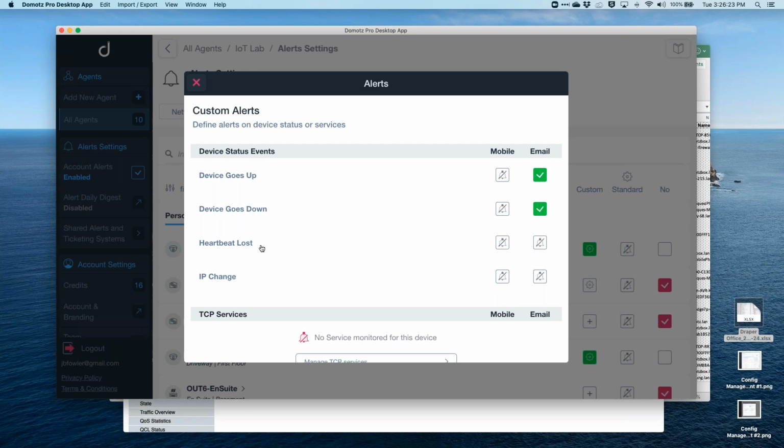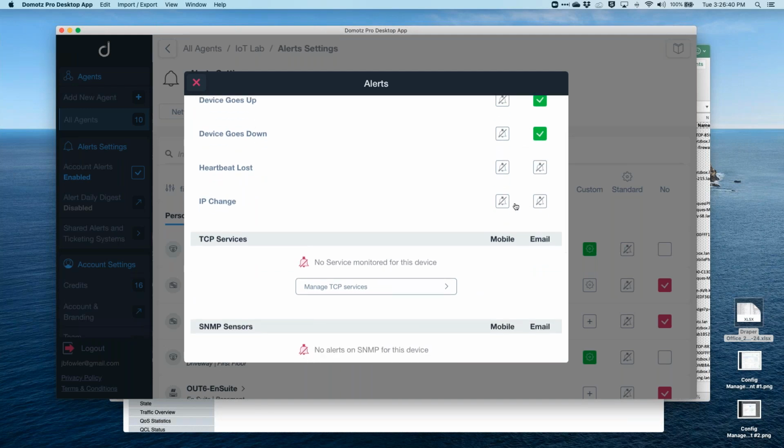This would be something for a critical device where you need to know that that thing is up 100% of the time. You may want to put an alert on heartbeats. Typically, up-down status is enough for most users, but the notion of a heartbeat you can generate alerts on as well. And then things like if the IP address changes. For many devices, you typically use DHCP, so you don't really care if the IP address changes, but often there are devices where you do want to have a static IP address. And if for some reason that changes, knowing that may be important to you. It could be a sign of somebody spoofing a MAC address or doing something that you wouldn't expect. You can generate alerts on that.